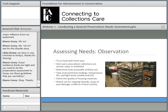This one, I would say, is probably the hardest thing to do as an in-house assessor. You can do the self-surveys, you can do the interviews, you can do all of that, but it's hard to look with fresh eyes at your institution. You might walk by a shelf, or all of you are looking at this shelf right now, and you can name about 5 issues right off the top of your head, I'm sure. But if you walk by it every day, it blends into the background, and you may not see it as much.